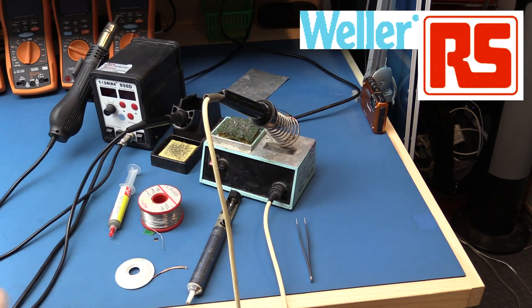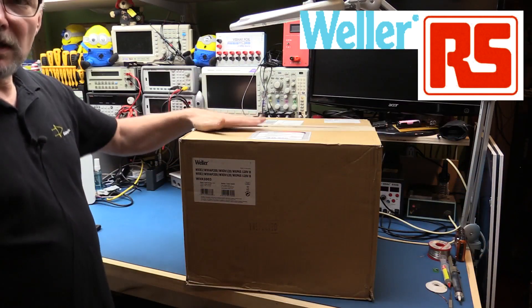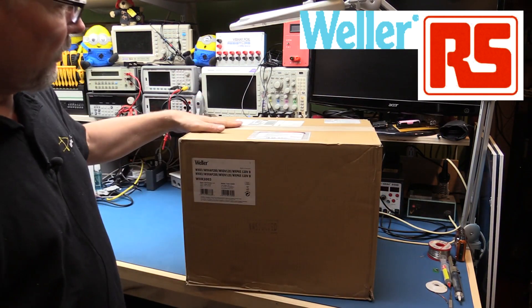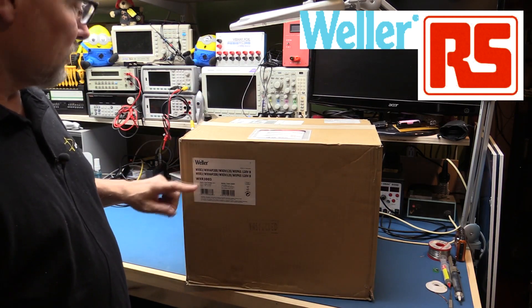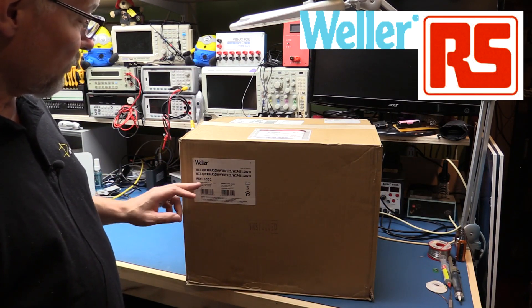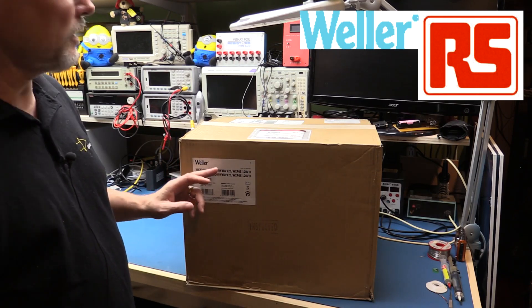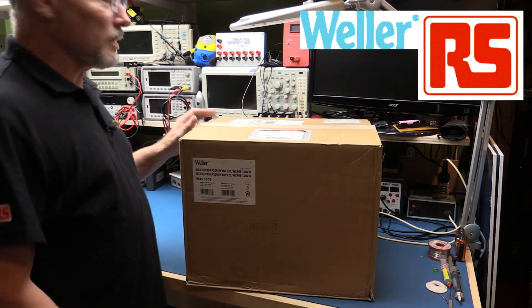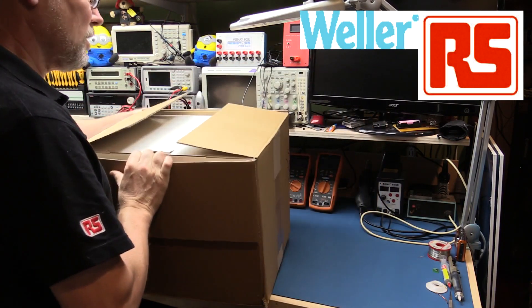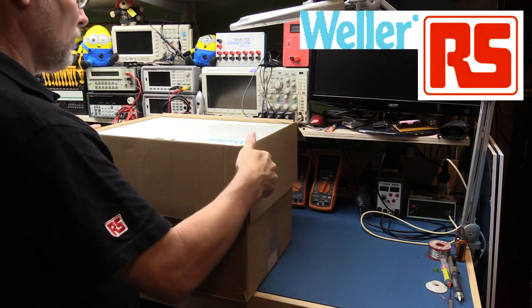So this is all what I've been using up to now. It's time to pull up the boxes and show you what's arrived from Weller courtesy of RS Components. The new soldering iron is a tad bigger than the old one. It's a WXR3 soldering station — WXR3003 to be precise — Weller tools from Germany, supplied by the local Apex Tool Group here in Ontario, Canada. This is a complete workstation, not just a soldering arm, which is one of the reasons why it's so big. It weighs nearly 30 pounds as well.